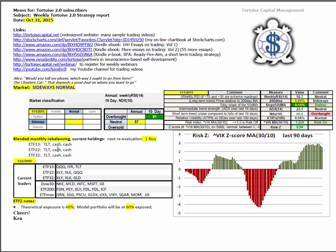Monday we will rebalance with blended monthly rebalancing. These are the current holdings. We've been in defensive mode for two months, and now it looks like there's room to start re-entering the market based on ETF 13, 22, and 32. You can see the winners using that lens inside the Dow 30, the ETF 200, and ETF Max. In ETF 2, the theoretical exposure is at 60% and the model portfolio will be at 60%.